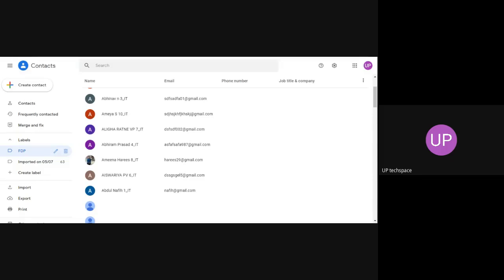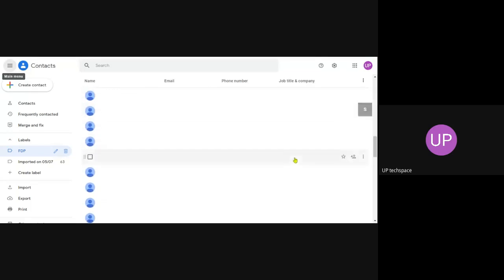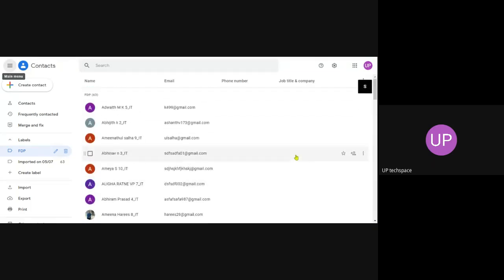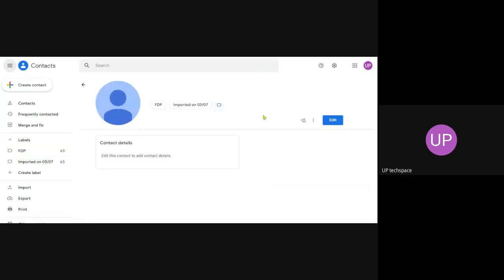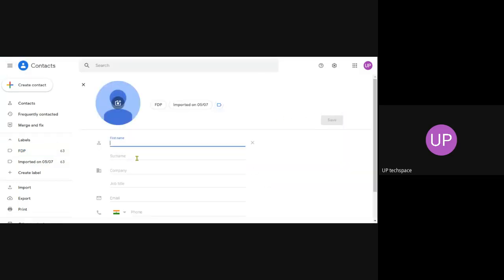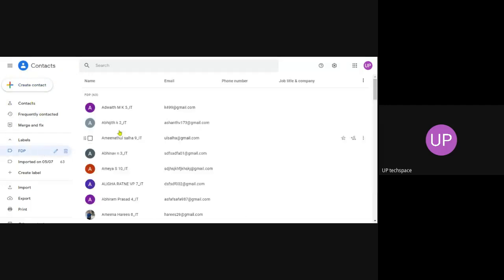If you do that, you receive an FTP group, and this FTP group has this many persons. Actually, there are 63, but we only have 10 names. I have blank values, and you can also add blank values. You can edit and give names, but that is not necessary. We just have a sample here.